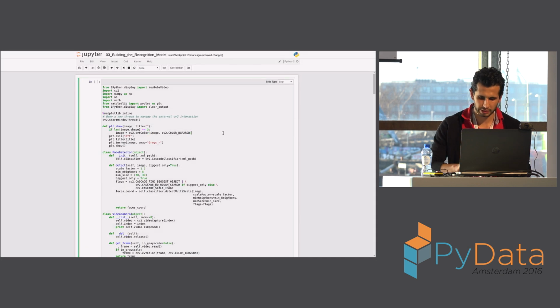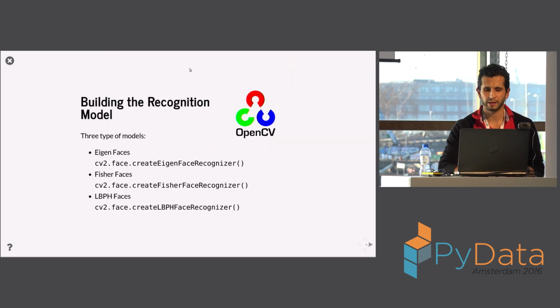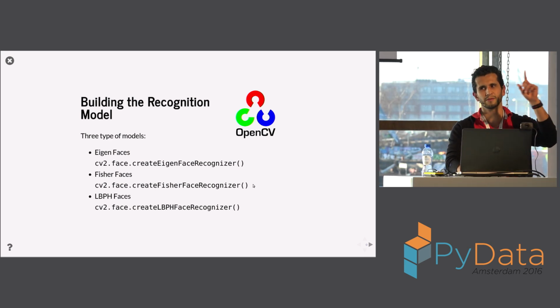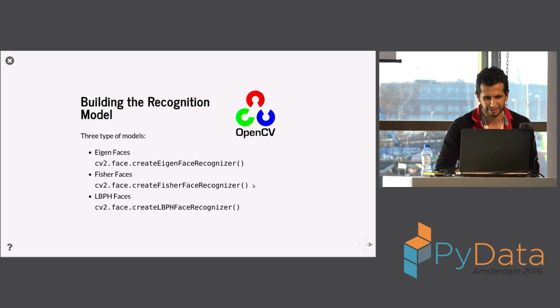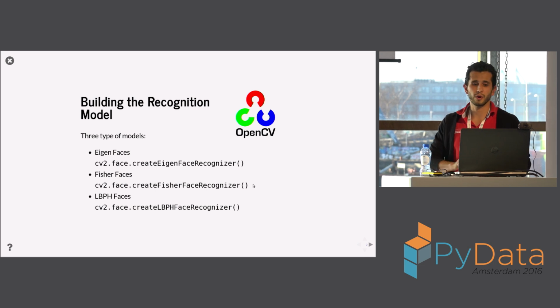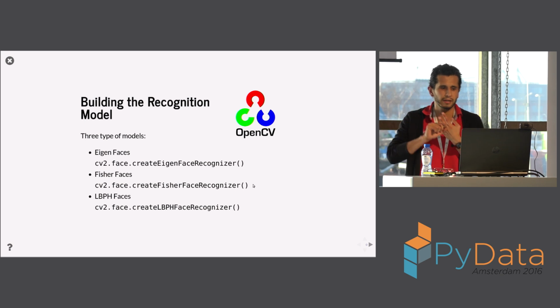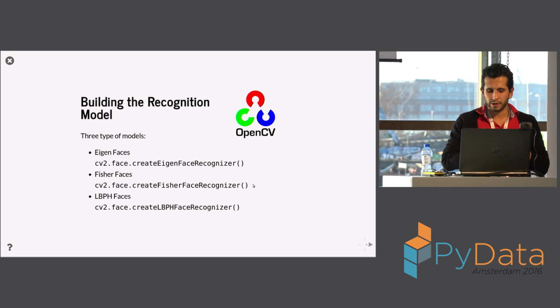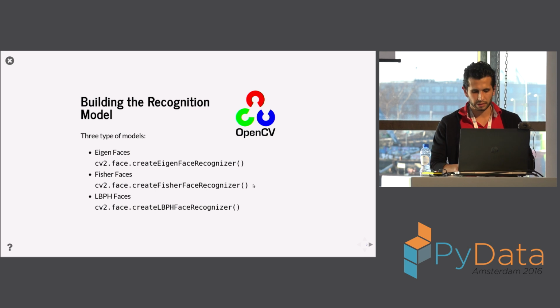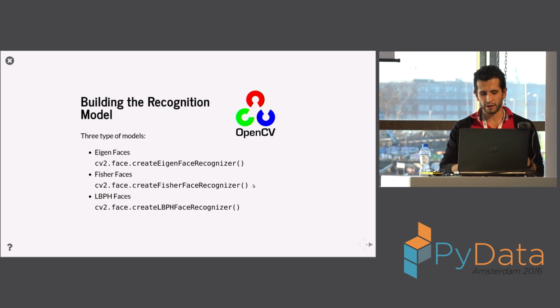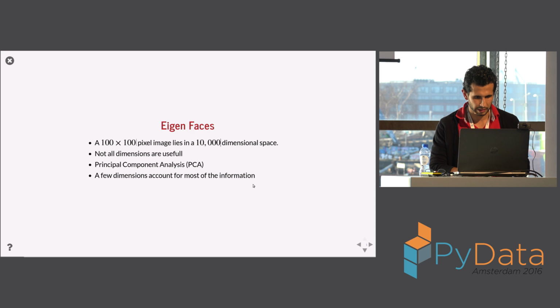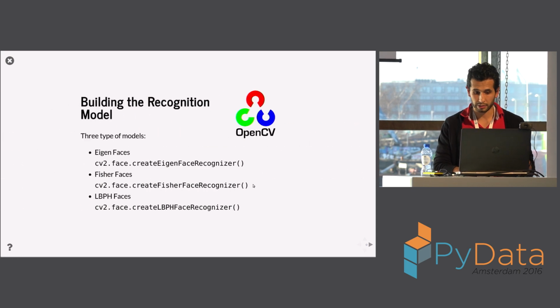So now let's build the model. This is the same function that we defined before. I didn't separate the things, because if it breaks, like for the camera part, I have to start over. That's why I made separate ones. Sorry. Anyway, you have 3 options with OpenCV: eigenfaces, fisherfaces, and LBPH, local binary patterns. I will try to explain more or less how they work. They're very simple functions, and what you pass to them is basically a set of images, and we will see how that works.